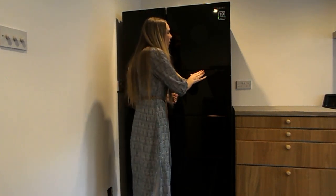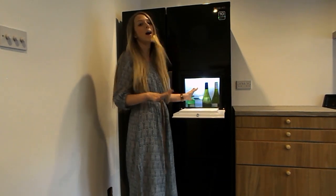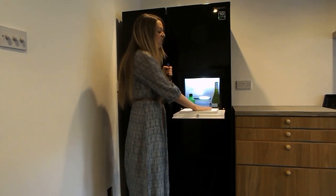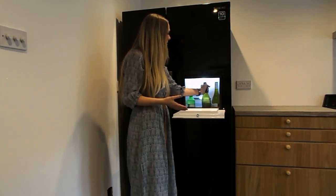So if we just shut that up, one of the really lovely things is this extra feature, which is essentially your own bar. You kind of have to push quite hard to open that up, but it essentially opens up and allows you to access the fridge without having to open the doors. If you're that kind of lazy and you want to get a bottle of wine out, it's just really, really easy to do. This is sturdy enough to put a glass on and pour a drink out onto it, which is great.